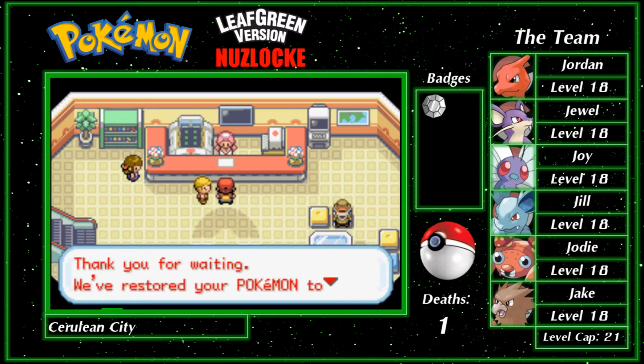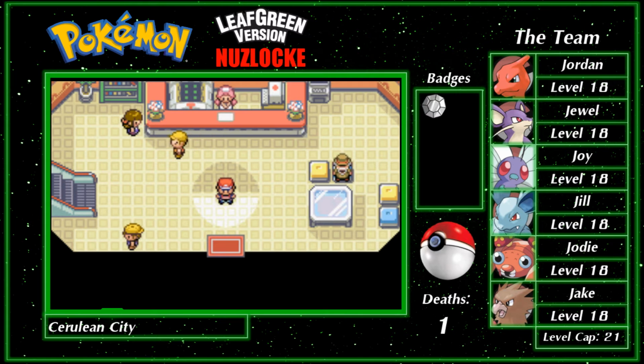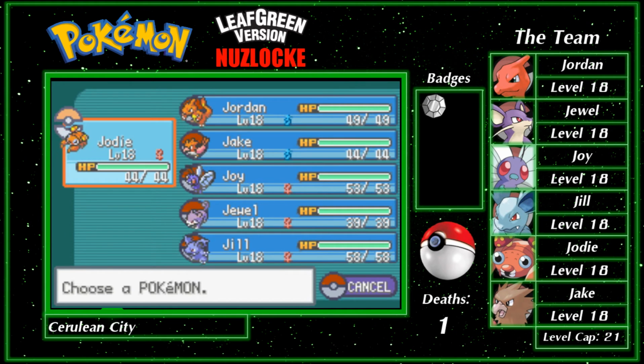Okay, so we finished grinding after an hour and a half of Rattatas and Spearows. That was painful. So I made the mistake of deciding I would switch grind Jake with Jody, and it turns out Jody is doubly weak to flying type. The game made sure to rub that in as much as possible, as at least one time through that grinding session I encountered 8 Spearows in a row. Why?